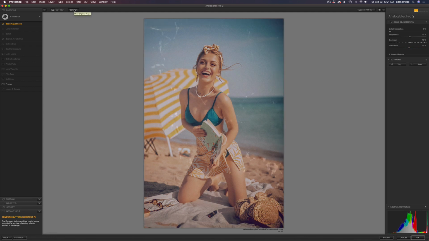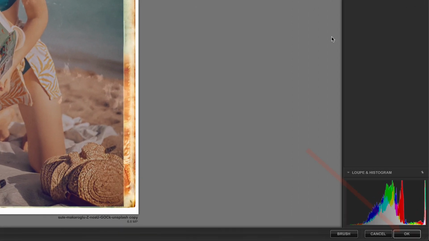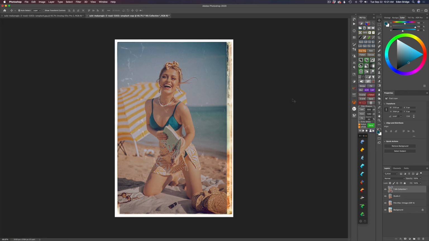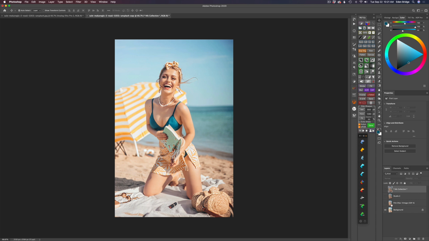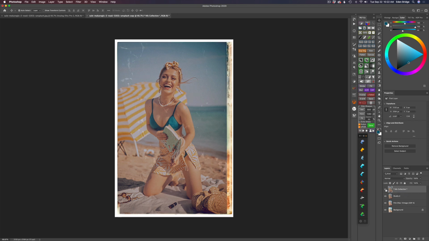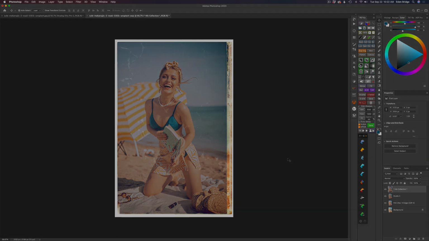Now let's compare. Here's the before and here's the after. Let's just click OK and that'll send us right back into Photoshop. Okay. And here we go. Now we started from this image right here. And then we added film effects from Color Effects Pro 4 to it. We came to this look here. And then I went into Topaz Studio 2, added some scratches to it, dust and scratches. And then back into the NIK Collection, which was Analog Effects Pro 2, and added the border on it. And now we're done. So there's our vintage photo creation.